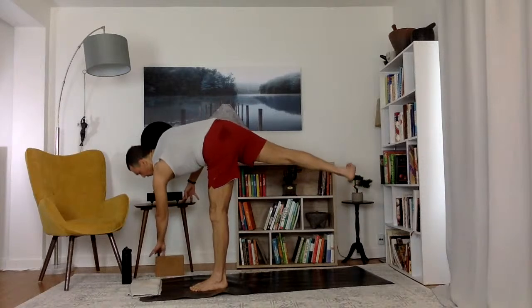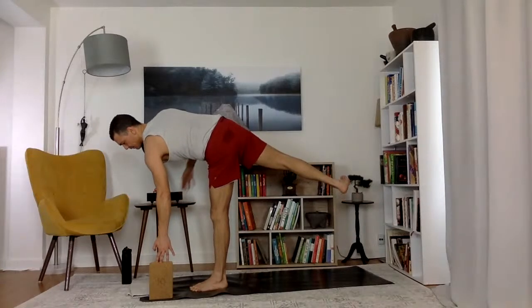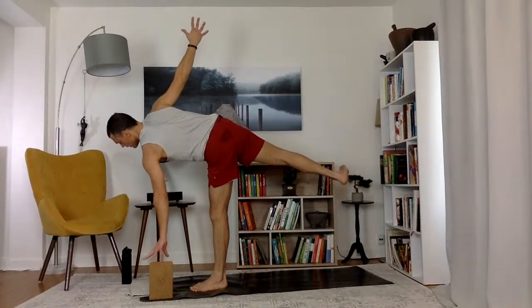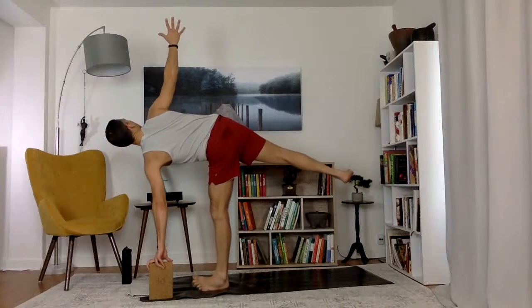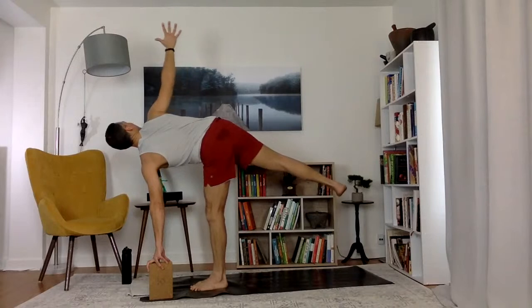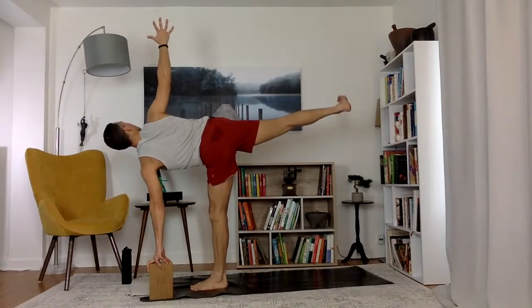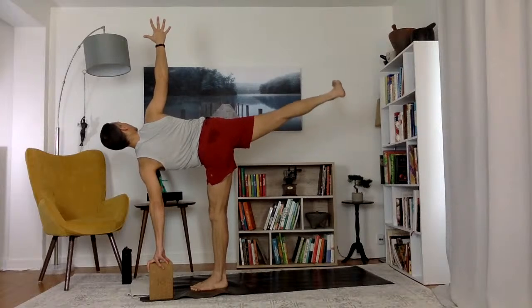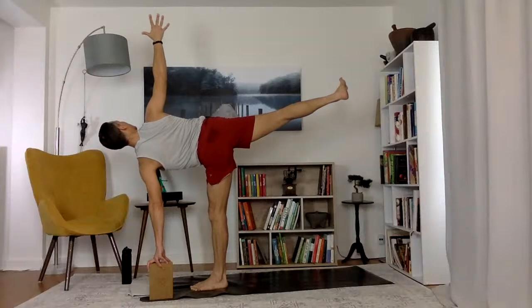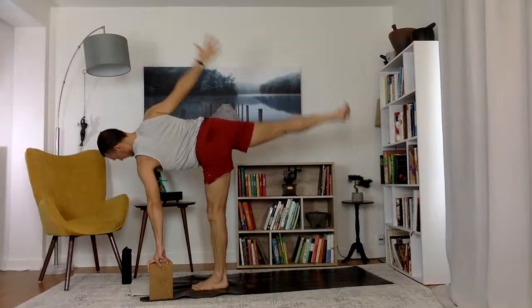So another great place for a block here. You can lift the ground a bit closer to your fingers with the block. Right fingertips reach up. You can gaze up. That might take you out of your balance. That's okay. Start again. Spark the fingers and toes. Find your fullest expression. Breathe in. Breathe out. Keep lifting. Keep expanding. Like take up as much space in your room as you can. Breathe. And release feet together.